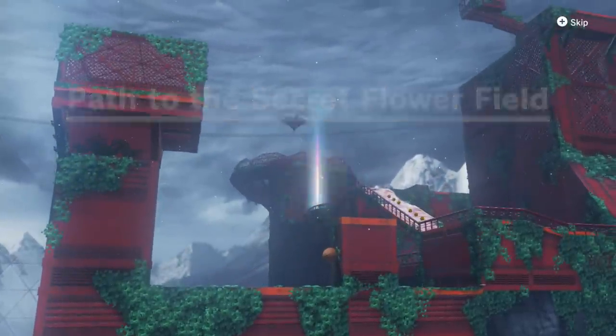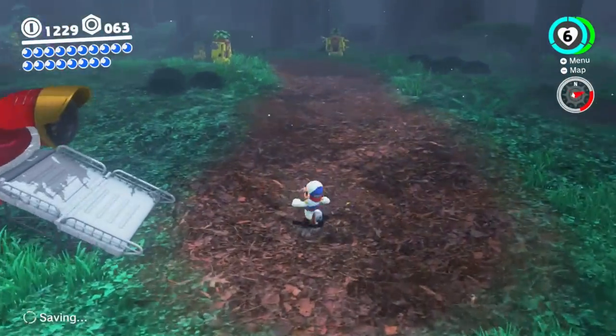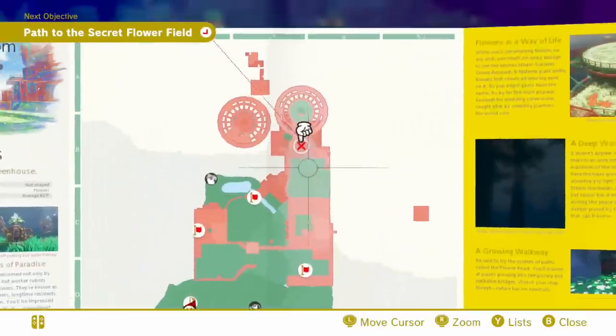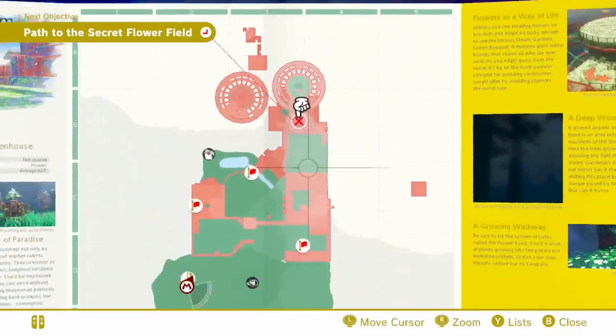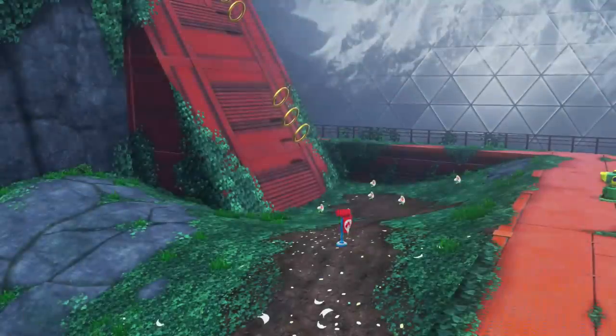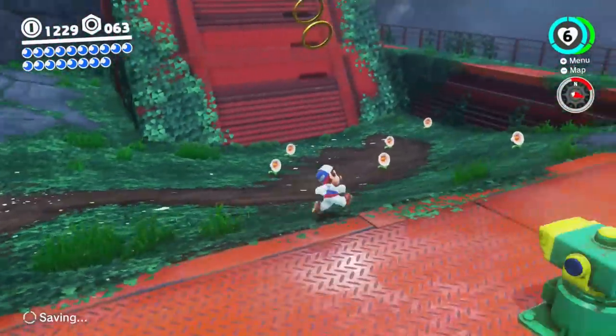Man, that is a weird UFO up there. What the heck? I said we were gonna start over here to get to up here. Why is it starting me by the Odyssey? Anyway, summit path. Here we go, and not quite going up there yet.